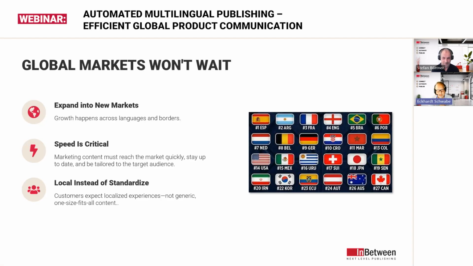Here's a typical example. A manufacturer or retailer wants to serve its customers internationally. New products will soon be physically and logistically available, and the challenge is now to quickly enter the market, generate sales, and provide the necessary localized documents for that, whether for the next level of the local distribution chain or for the end consumer.